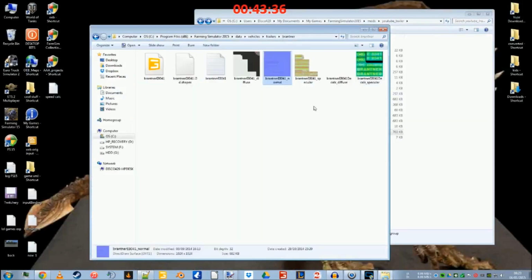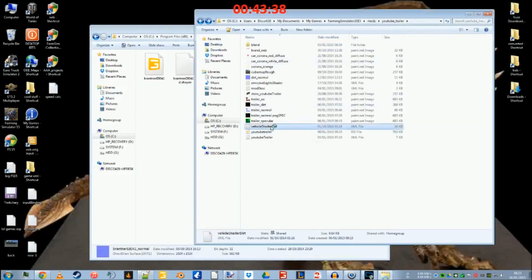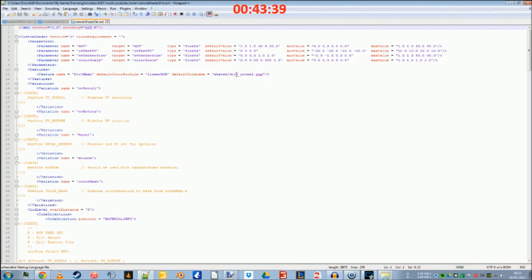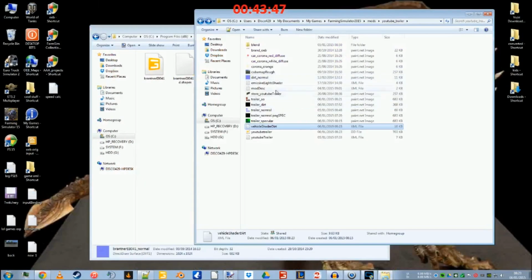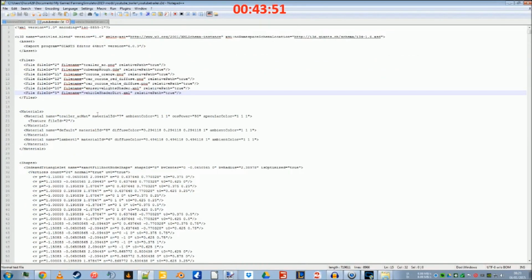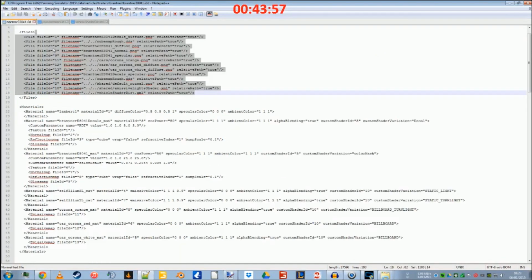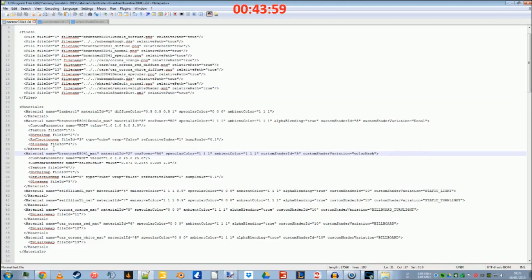Now we are going to have to edit the vehicle dirt shader as well, but that's an easy one. I figured this out recently. Default file name, looking for the dirt normal. Done. Because it's not in a shared folder, it is there. Right then. So this is slowly but surely getting there. Right, now we need this guy.